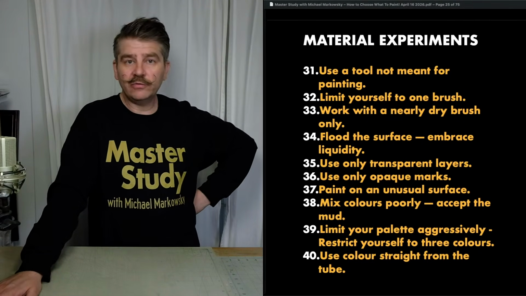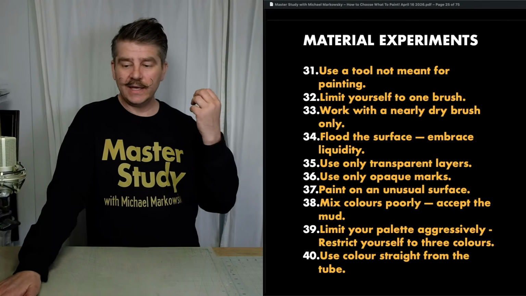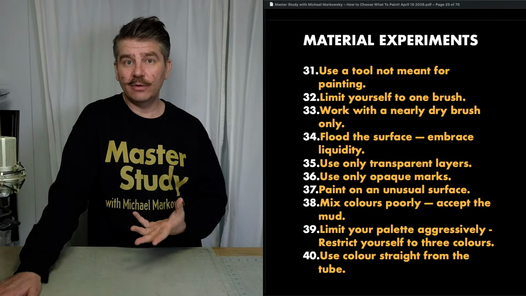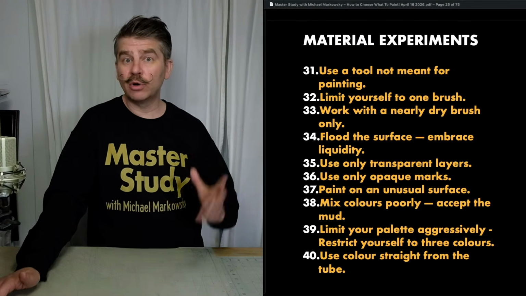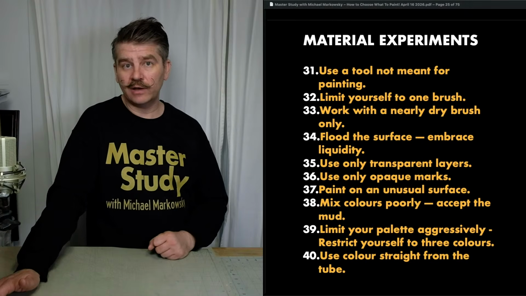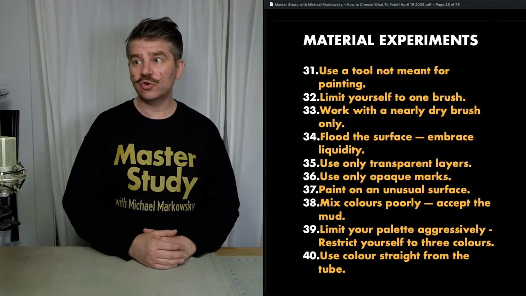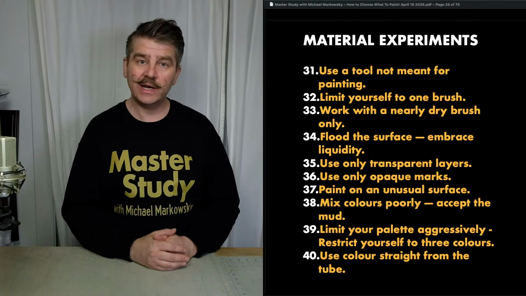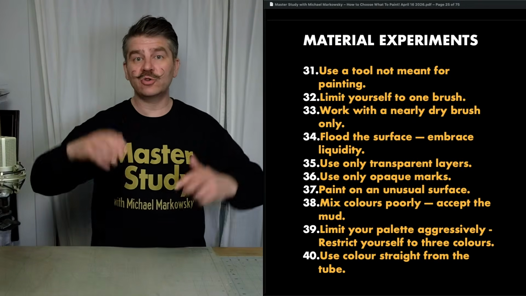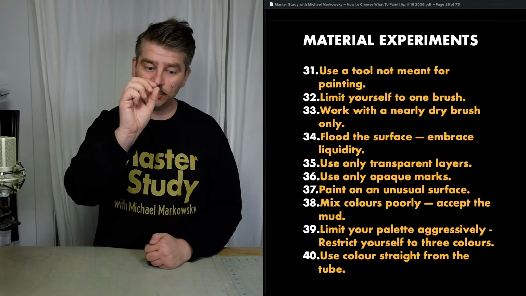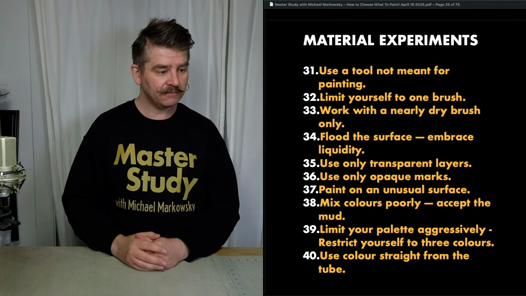Number 32 is limit yourself to one brush or one tool. So if you typically make a painting with 5 different brushes, challenge yourself to just use one brush. Maybe it's the biggest brush you have or the smallest brush you have. How would you paint a big painting with one little brush? Do you do the whole thing with one tiny little brush? Or do you get so impatient you just chuck a bunch of paint onto the painting, then use that little brush or the back side of the brush to scrape into that paint?